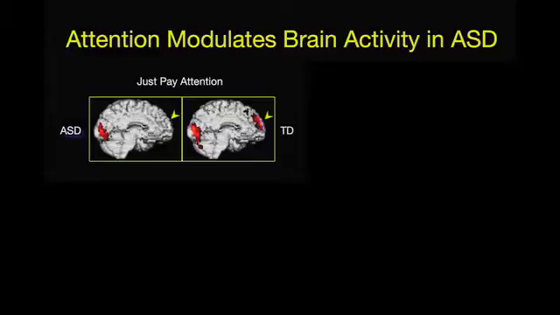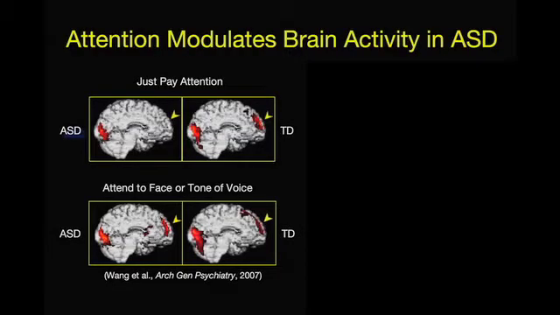Okay, and so what did we find? We actually did find evidence that attention does indeed modulate brain activity. This is when we did not give them any specific instructions. As you can see here, the typically developing, abbreviated with TD throughout the talk, shows significant activity in one of those regions that I've highlighted earlier, one of those theory of mind regions. And you don't see any similar activity in the children with autism. But when you're looking at the conditions where we did tell them to pay attention to the kid's face or to the kid's tone of voice, now both groups show significant activity.